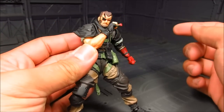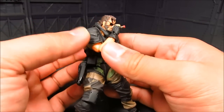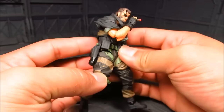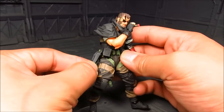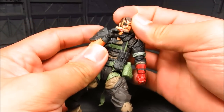There we go. It's quite cool. I'm not a smoker myself, and actually I try not to promote smoking. It's bad for your health, but in a certain aspect of the game, or it's been a culture where people smoke, you know, I've actually just accepted it. I prefer not to smoke myself. There you go.